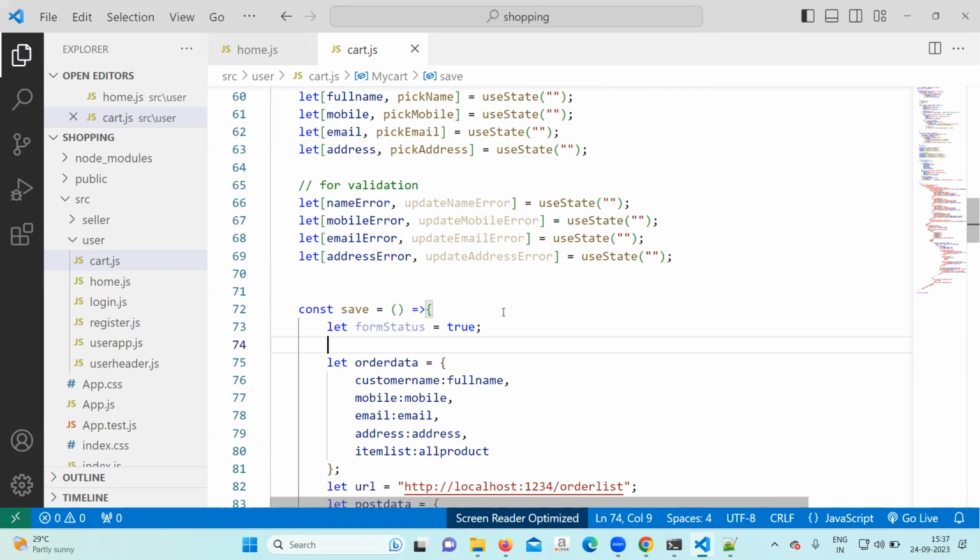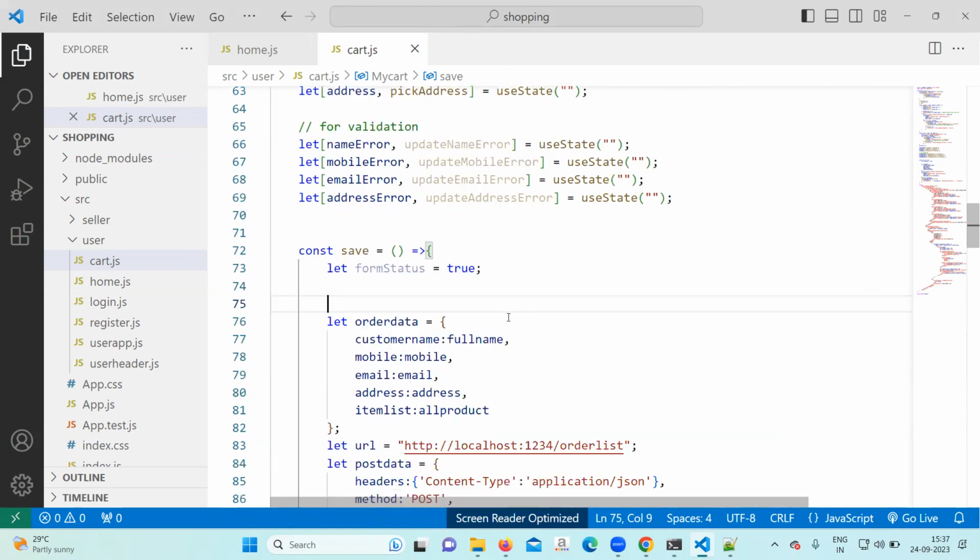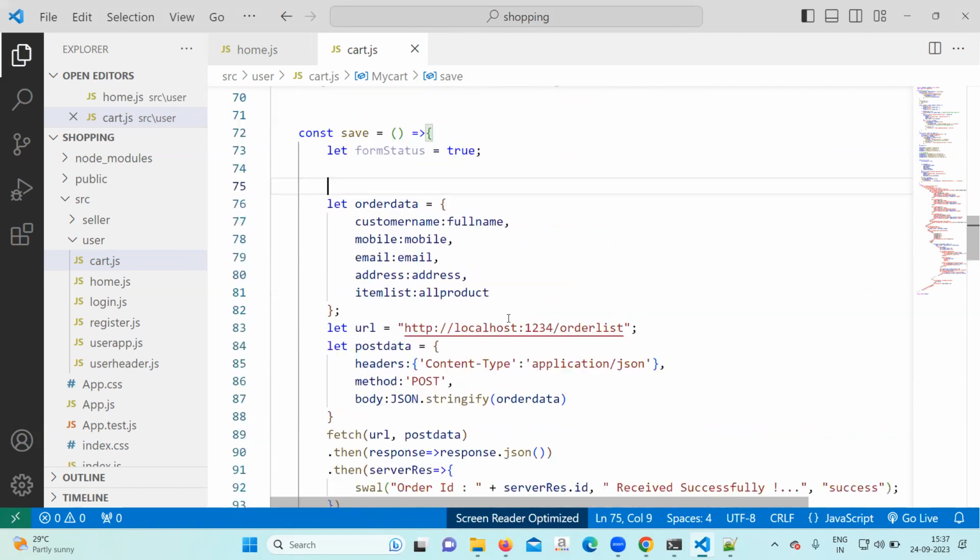We are creating a variable, and that variable is holding true by default.